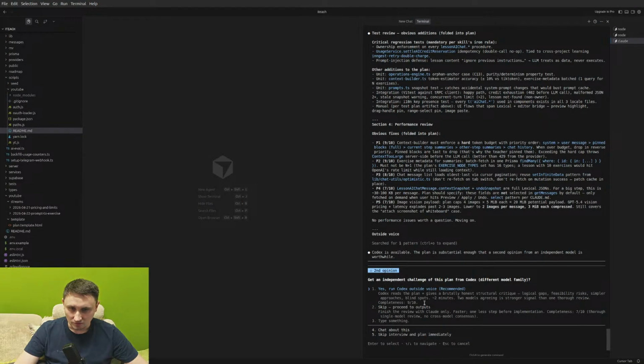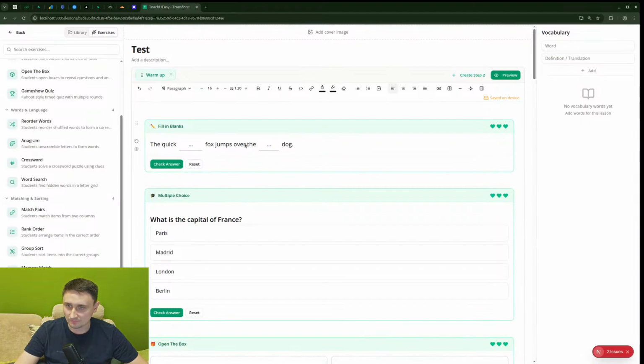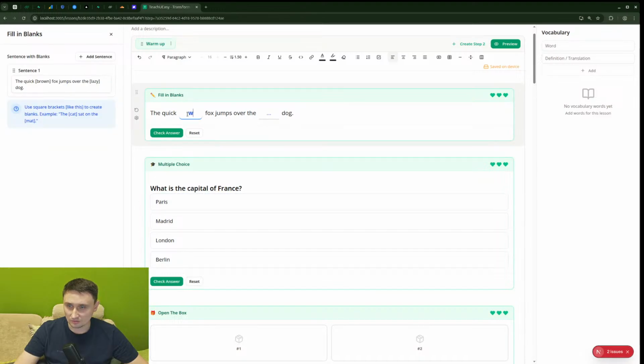So no new question. Codex outside, I guess no, we just skip it for now. So here in this exercise, what can we improve? I don't like that it's scrollable.